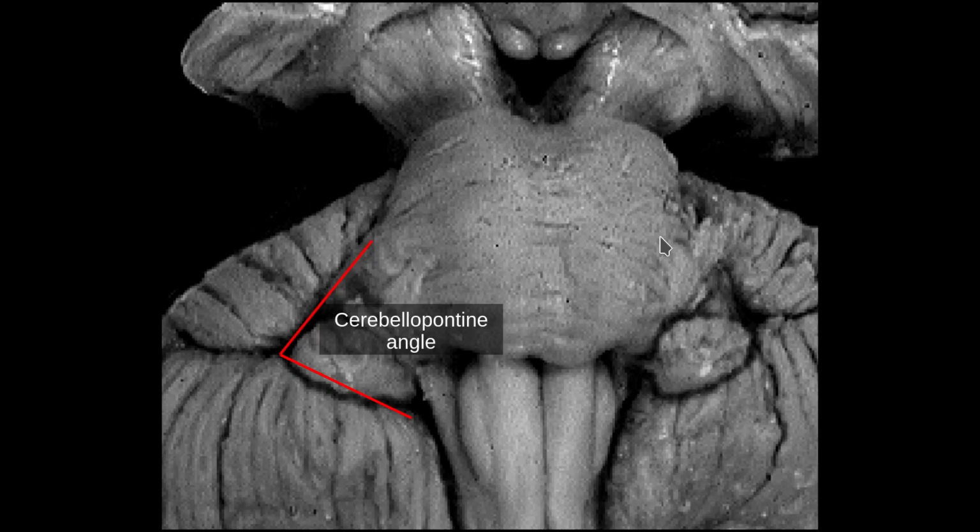Again, why do we mention this? It is a space, and any space has contents, not just the cerebrospinal fluid, but also nerves that pass through here. So why is it relevant? Because in LU4 onwards, LU6, you'll be taught that certain tumors grow here. Tumors can grow out from the nerves, from the meninges, or from the cerebellum itself, or from the blood vessels that reside here.